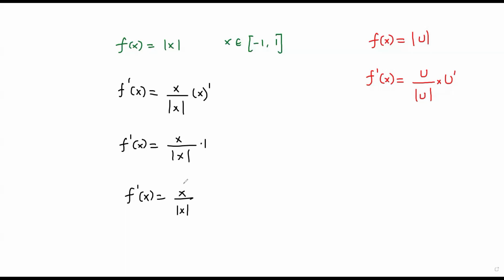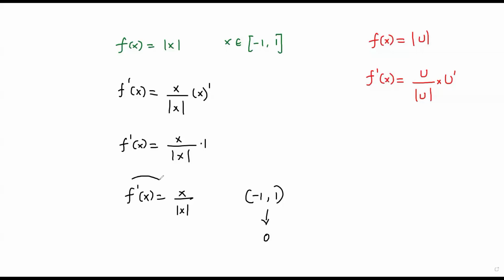Now we have to check whether this first derivative is defined on the open interval -1, 1. If I plug in any value between -1 and 1 for x into this function, it has to be defined. Between -1 and 1, there is the value 0. If I plug in 0 into this first derivative, the denominator will become 0, because we have the variable x in the denominator. It will be absolute value of 0, which is nothing but 0. In a fraction, if the denominator is 0, it is considered undefined.